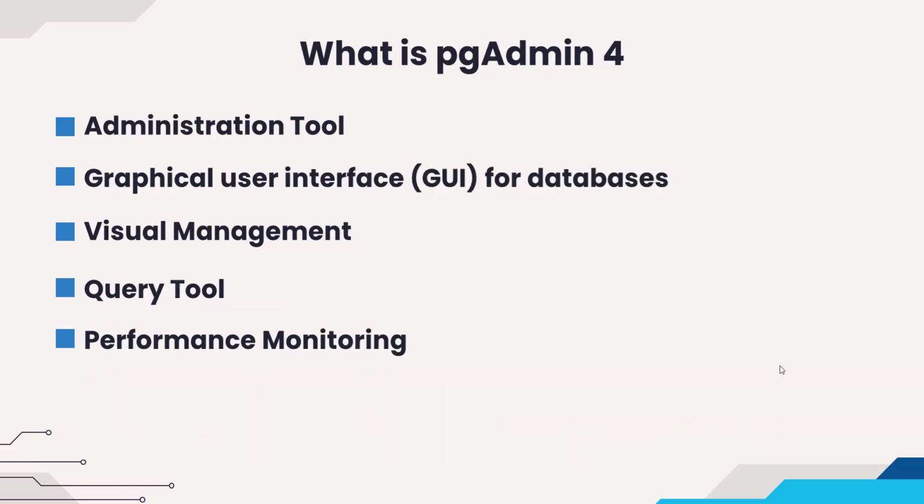What is pgAdmin 4? Basically it is an administrative tool and it provides a graphical user interface for communicating with the Postgres database. It provides visual management for tables, views, indexes, constraints, and triggers as well. We will install it and see what pgAdmin 4 is. It provides the query tool where we can execute SQL commands, and a dashboard for performance monitoring as well.